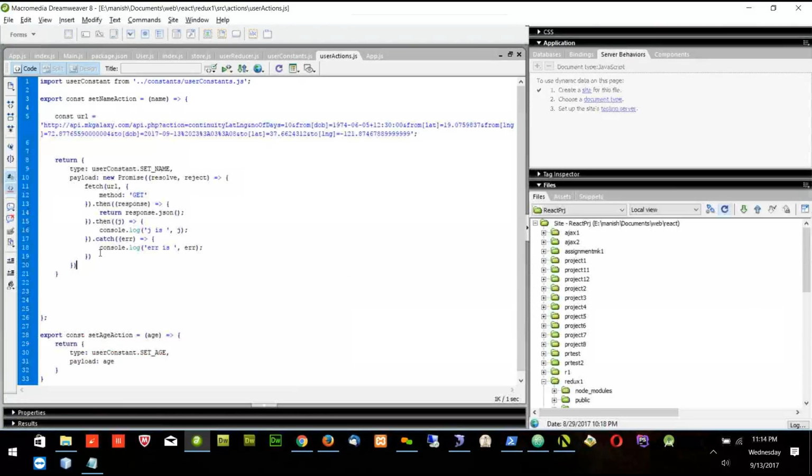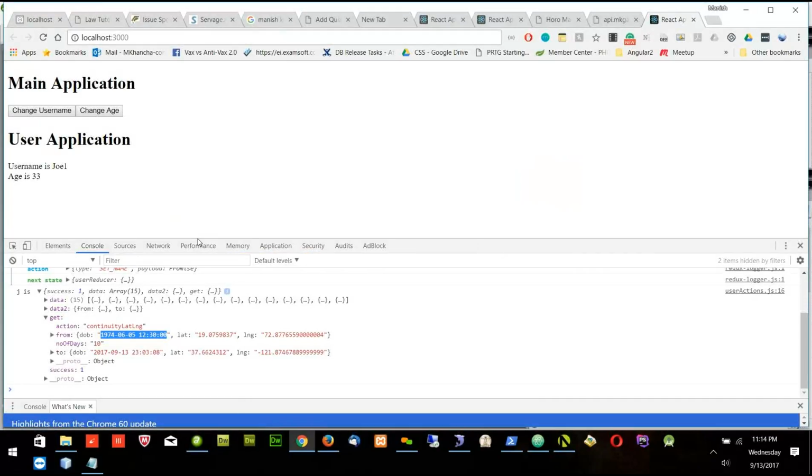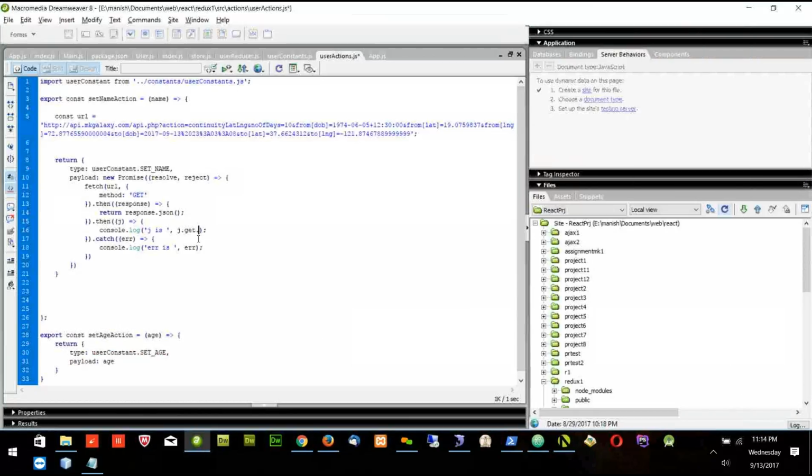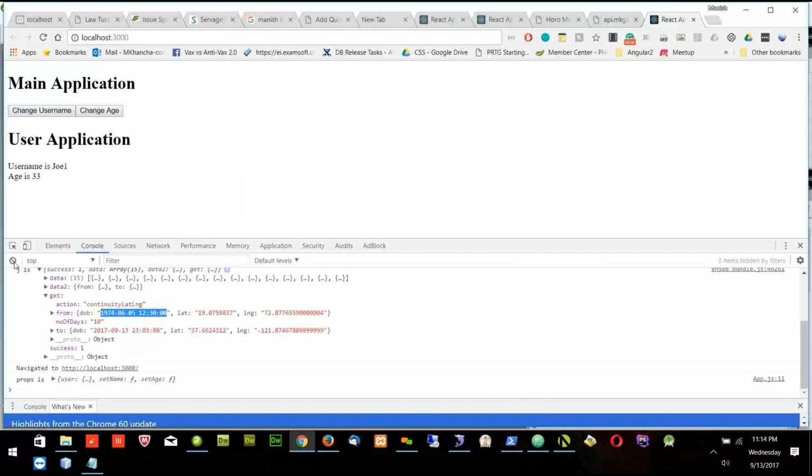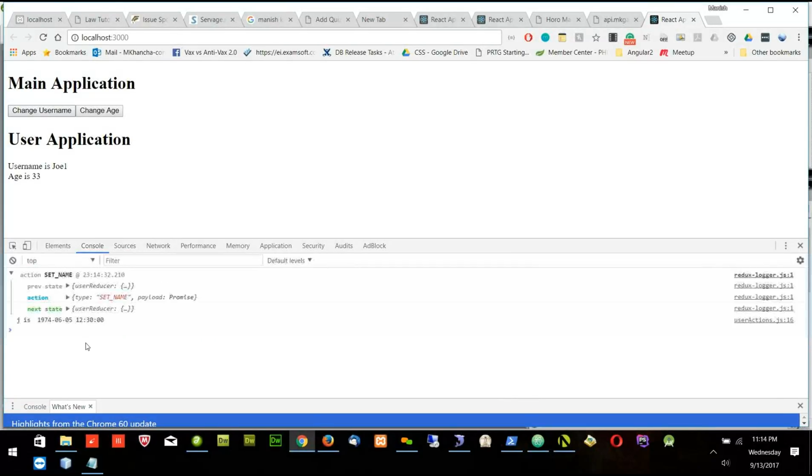So I will say j dot get dot from dot dob. Let's see if I'm able to get the dob. So I'm able to see the dob.